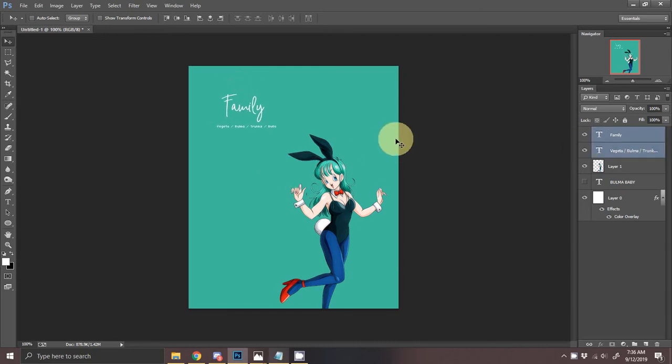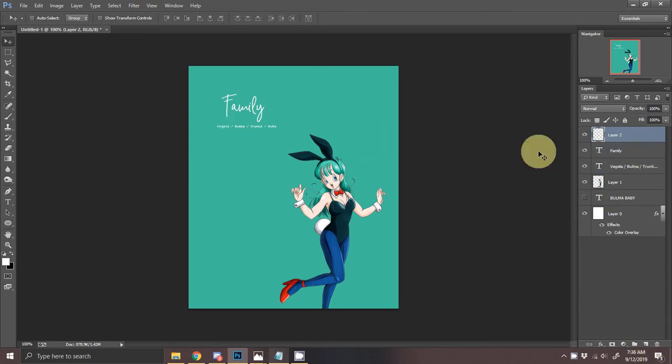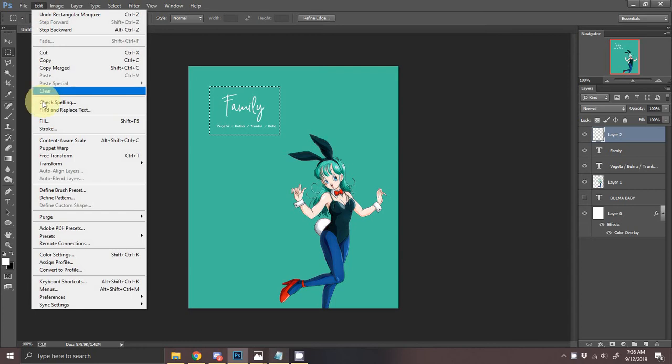Okay, so now that I have my fonts and I know how big the box needs to be around it, I'm going to make a new layer. Use the same tool I was using. Make a box. You can always crop it and change it, zoom in, fix the size, whatever. Just edit, fill.